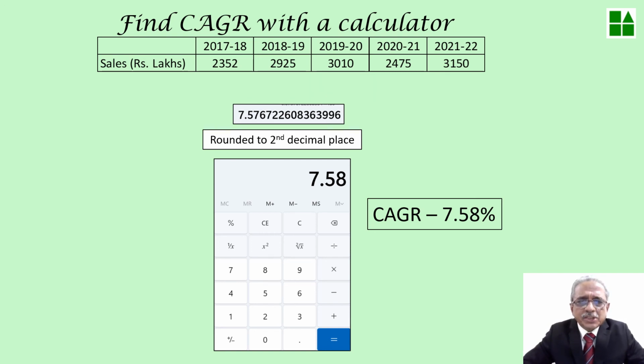If you have just 3 data points, you take the square root only once. Just to explain why it is a double square root, you are taking the fourth root, a square root of a square root. And 1 upon 4, raised to the power of 1 upon 4, is what you have got in your formula in the previous slides that we had seen. 1 upon 5 minus 1 is 1 upon 4, which is the fourth root, which is the double square root. So this way, I find it very easy to calculate the square root very quickly just using my calculator. You have your calculator in your mobile, you have a separate calculator, you can use your laptop, you can do whatever. But it's a very simple calculation if you do not want to go the formula way.